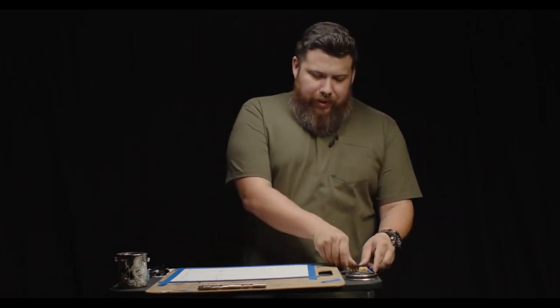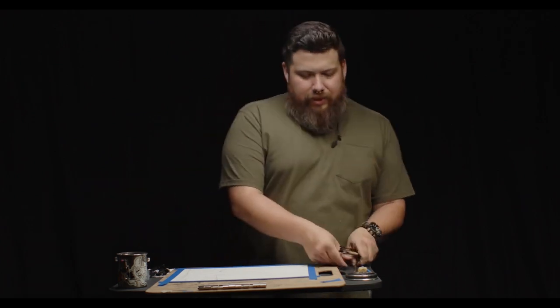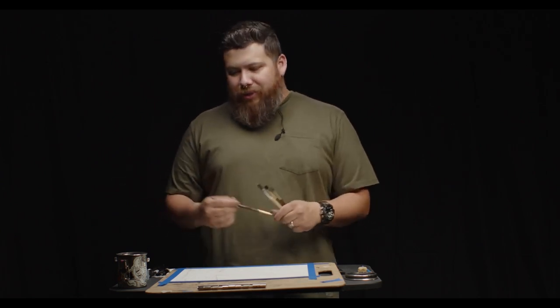This is also a good time to get out your not so perfect brushes, and you're going to use these ones, these are going to create a lot of character in your piece. You don't want something that's very clean for a tree trunk. You want it to be very organic and do things that you don't want it to do. And these brushes are going to help us do that.